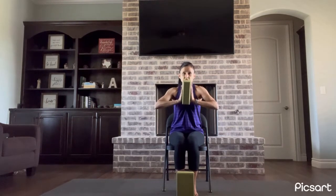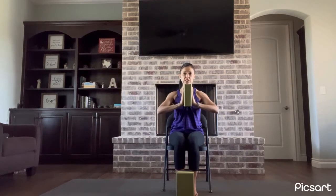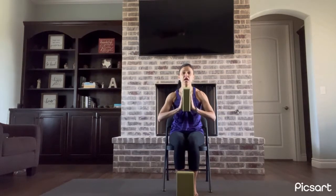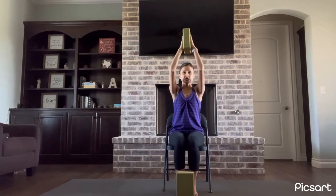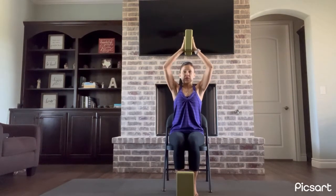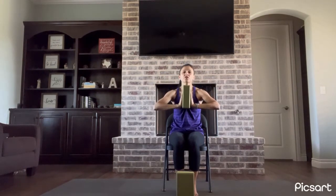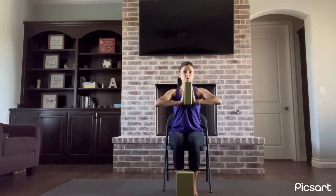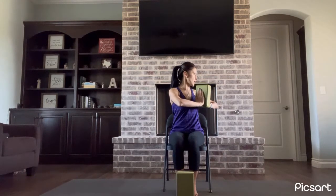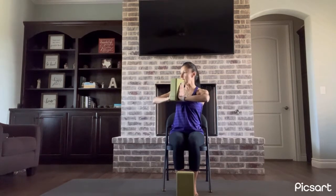We're going to point the fingertips towards the ceiling and roll our shoulders back and down in a full standing or a full seated position. Inhale, press the block up towards the ceiling. Remain standing or seated tall as we bring that block back down to heart center. Lengthen through the spine as we inhale, small press over to the right side as we exhale. Inhale back to center, left side exhale.